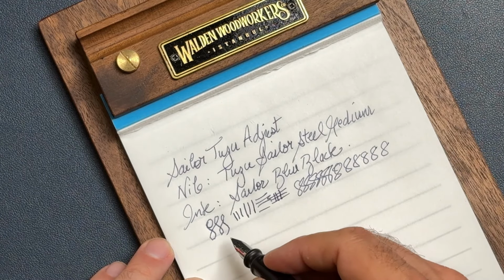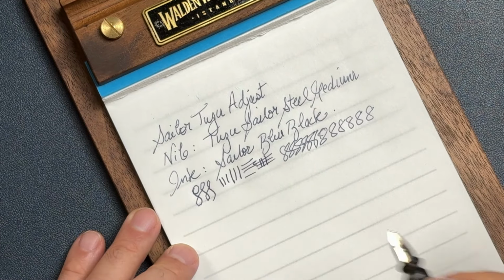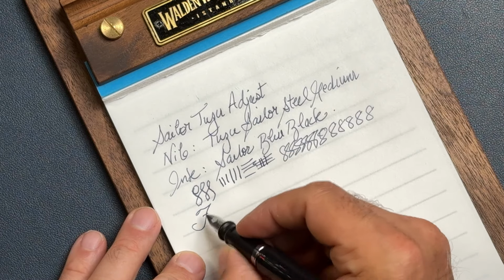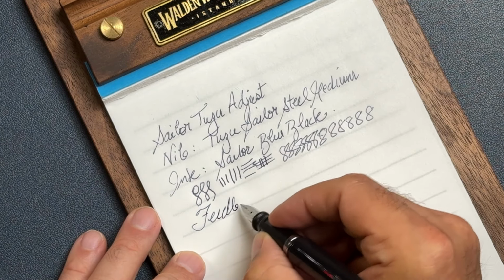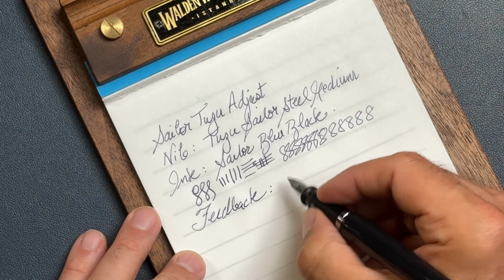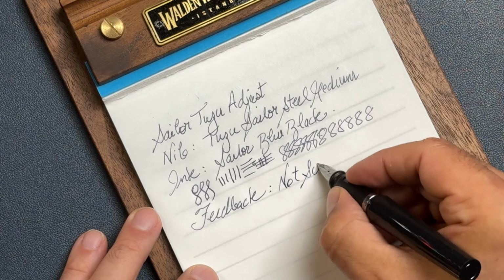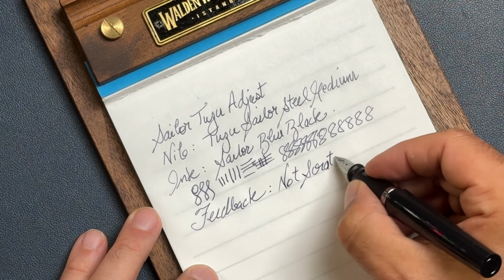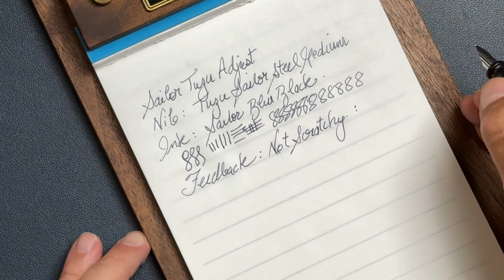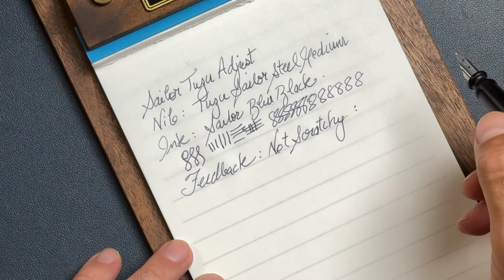It's a Sailor nib, okay? So even with the steel version, you see the Sailor tendency to get this little bit of feedback. It's a little more than just pencil feedback, but it's not scratchy, okay? It's not scratchy. It's just that even the medium nib, because it's Sailor, has a tendency to write much like a North American fine, or a Western fine, as they say.